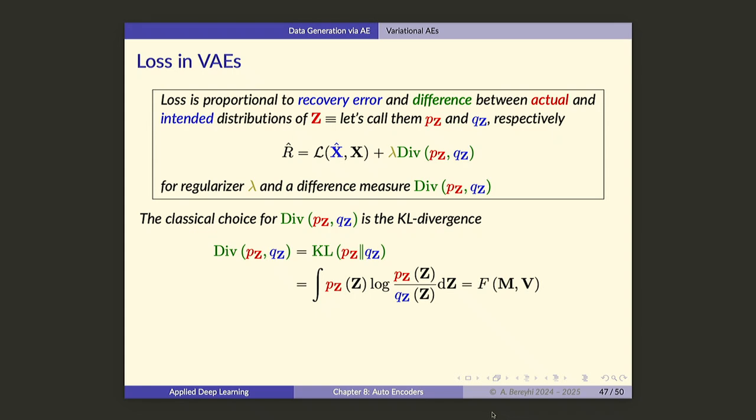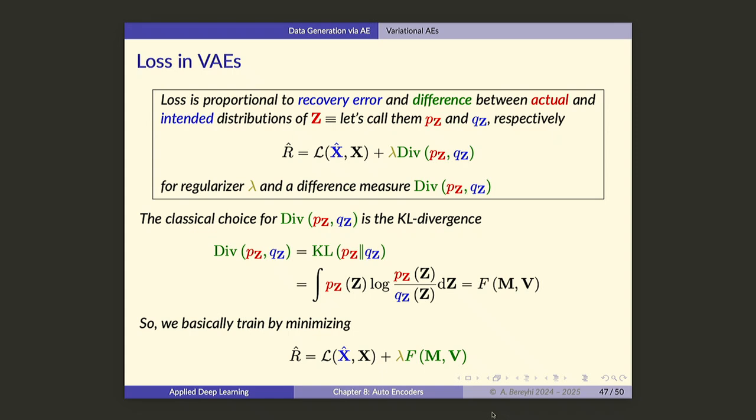This term that you compute at the end of the day is going to be a function of the mean and variance you computed. You take this and put it here, and then you simply do backpropagation. You start from the output, you backpropagate to the latent. In the latent, these two are going to show up through this extra term, and then you keep on going backward till you get your input, and you compute the sample gradient. You set the loss to be this one and try to minimize it. When you minimize it, you make sure that you are recovering your image perfectly, and at the same time, whatever you are getting at your latent PZ is actually a normal random variable with mean 0 and variance 1.